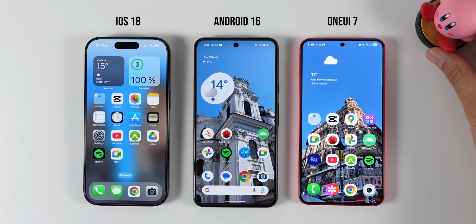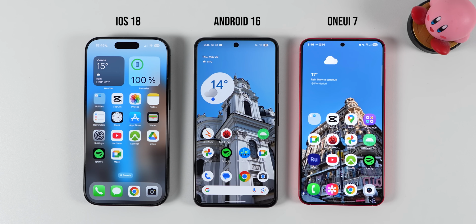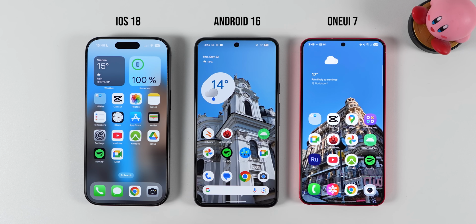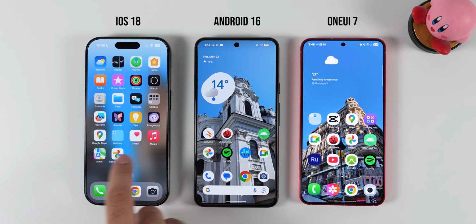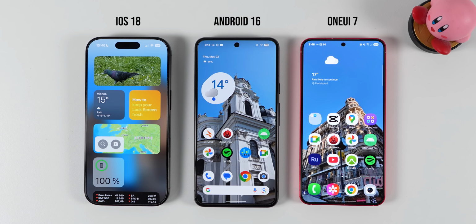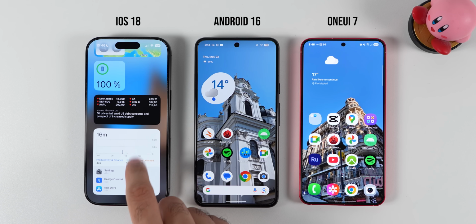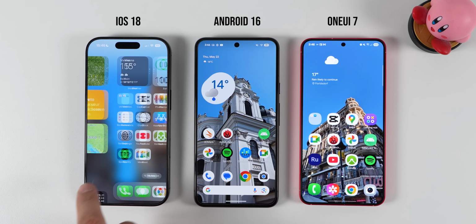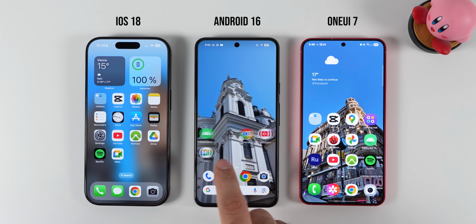One of the most important Android updates ever is here, which is Material 3 Expressive, and today I'm going to compare it to the latest version of iOS 18 and OneUI 7. Starting with the home screen, in Apple, you can go left and right to navigate through the applications. Also, if you go to the left, you'll reach a specific page that is home to your widgets, and I often use it to track my syncing portfolio.